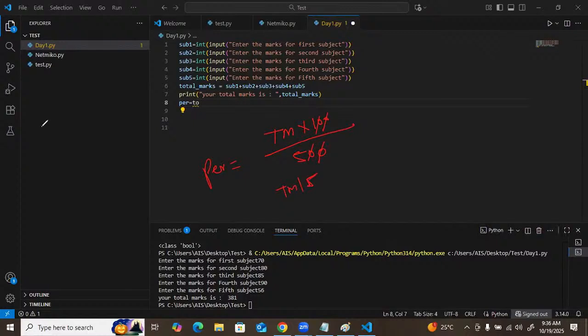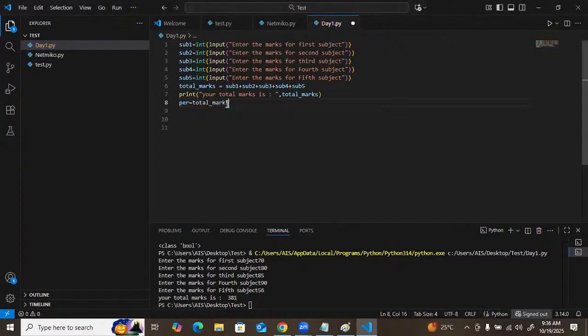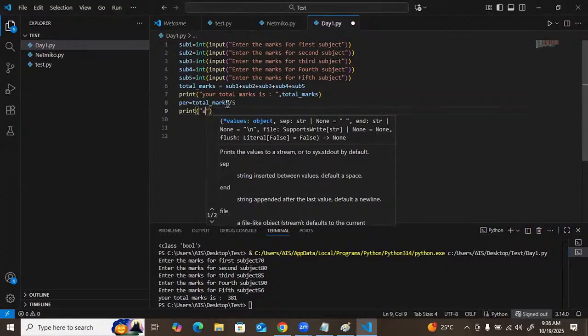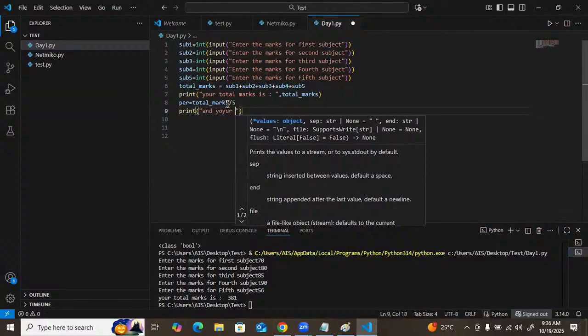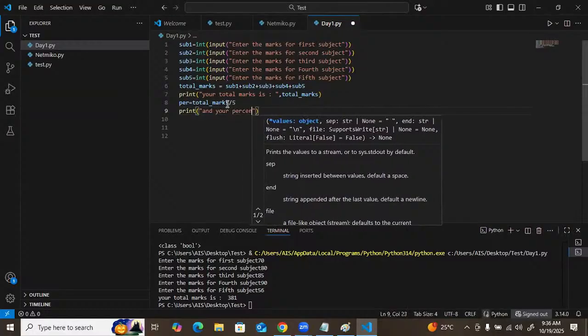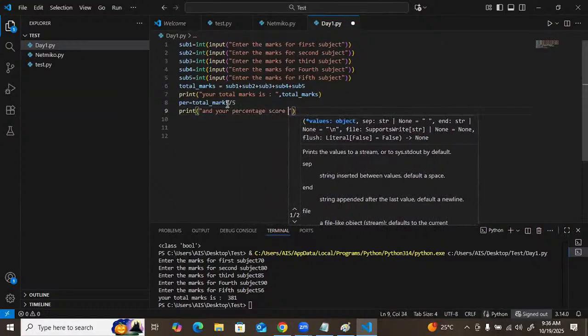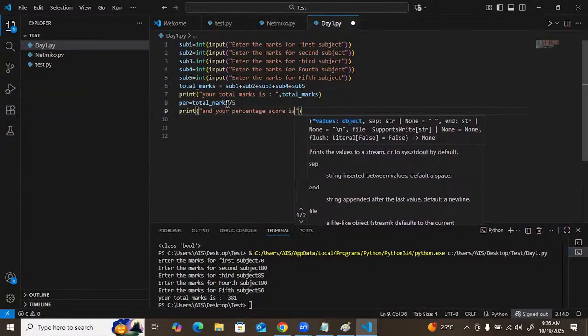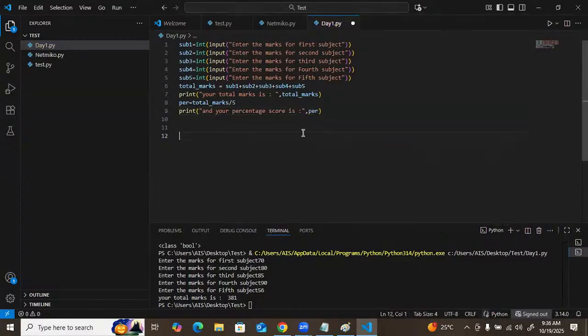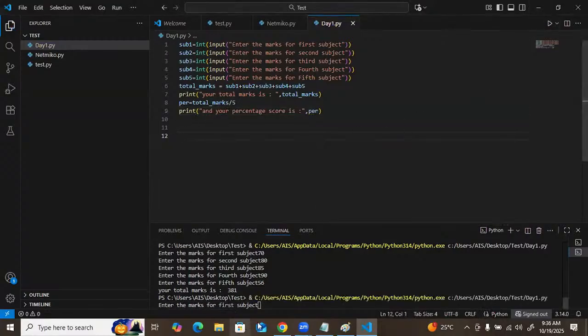So I'm going to write this: total marks divided by 5, print your percentage score is PR. Save this one, run this now.